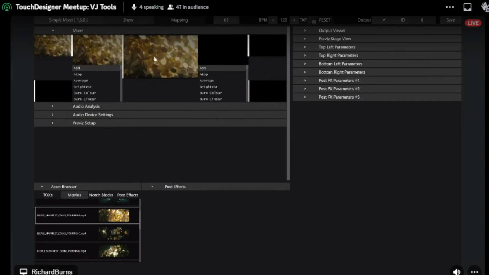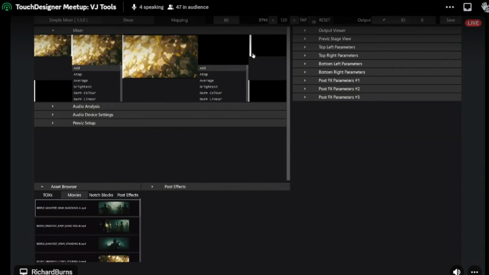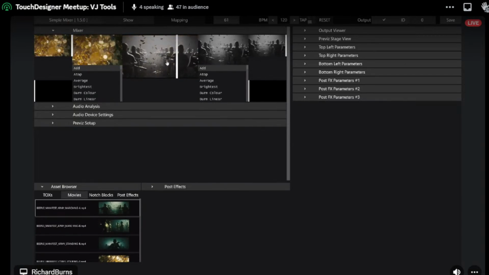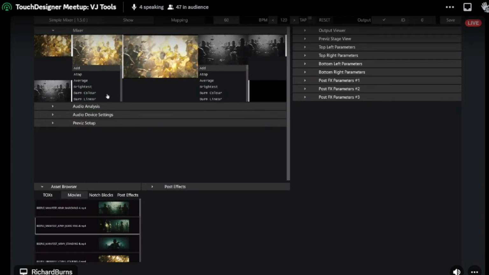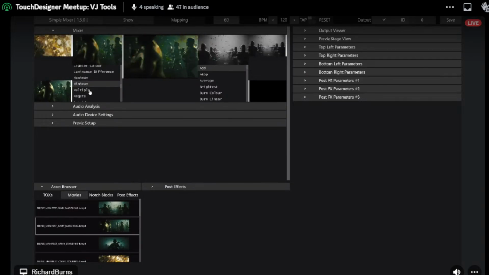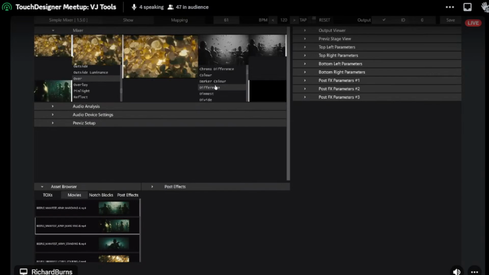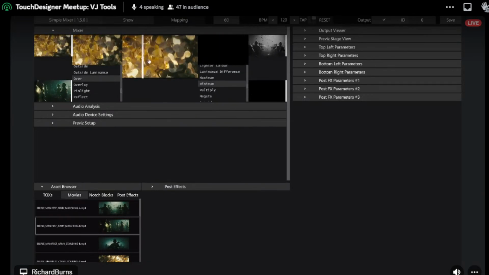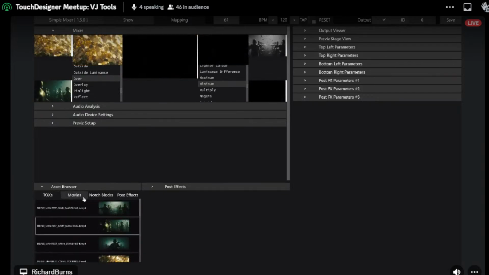So if you want, you can just have one, and then you've got a master crossfader between those. So if I go here, I could have two visuals, and then I can blend between them on the master fader. And then if I want to have two layers, essentially, then we can have up to two layers. And then we can choose a blend mode on those layers, and that will allow you to blend between those different effects. I can also do that, and then I can blend between. So that's how you load in movies.